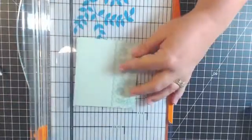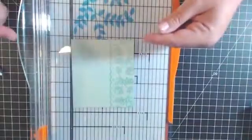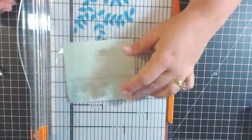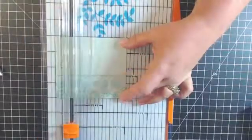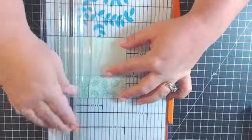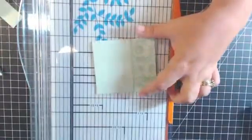And then as far as the height, if you are going to put it on a spinner, it cannot be any higher than 4 inches. And that includes any embellishments you would add, or it won't spin. So I think I'm going to make mine a 4 by 3.5. So that means my top portion is going to be a 3.5.